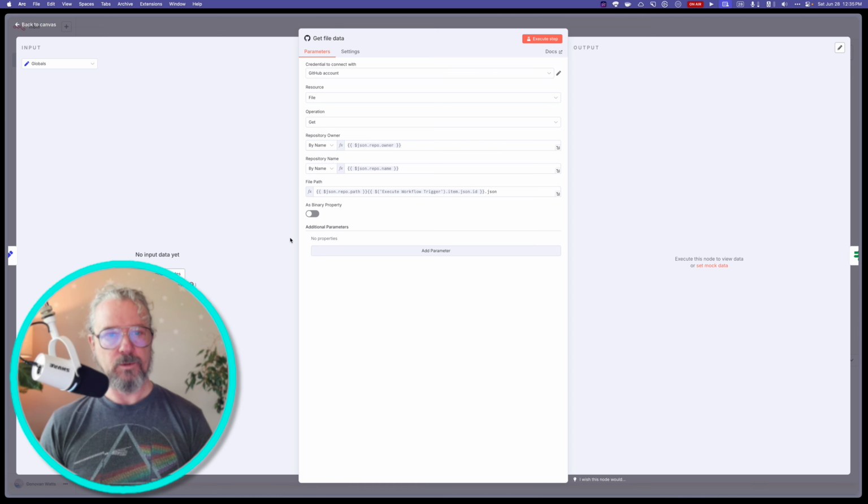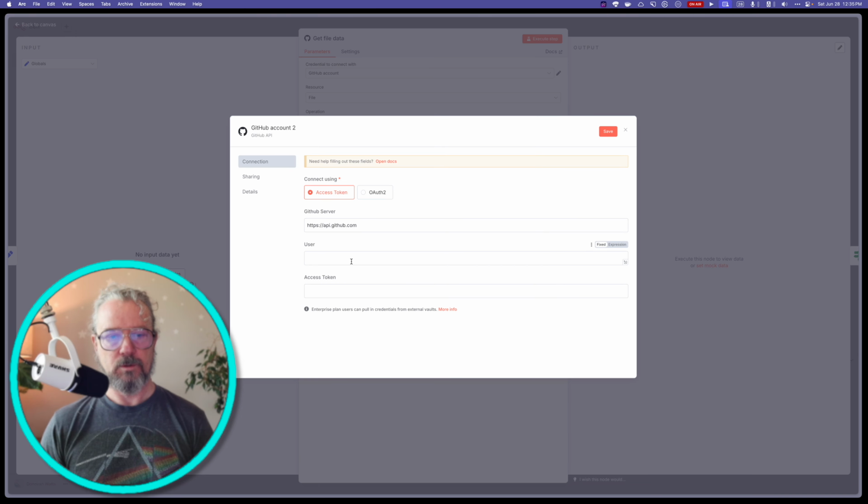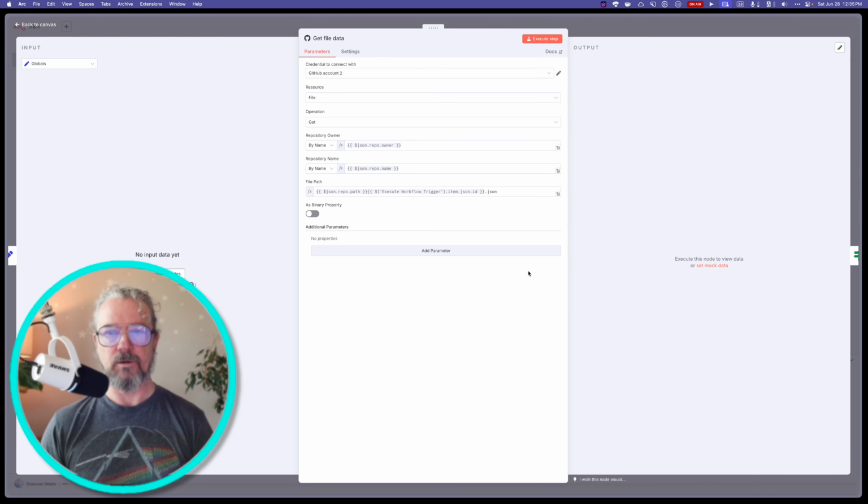So now we're going to go back to n8n. We're going to say create new credential. User, this would be your username. Access token is the one we just generated. And if I hit save now, it should turn green and say the connection tested successfully. So we're all set there.